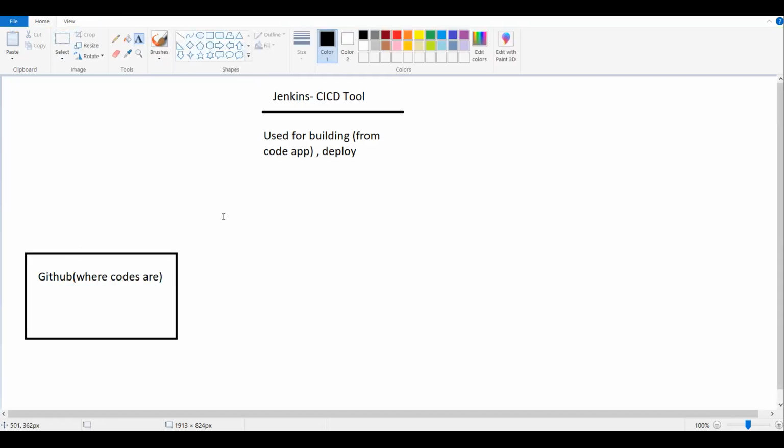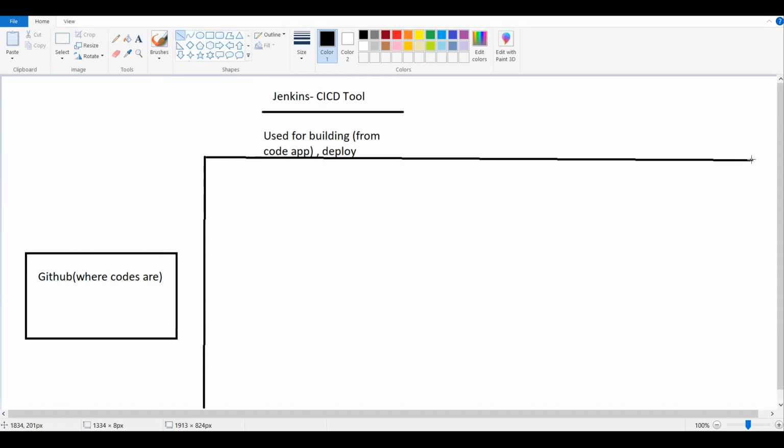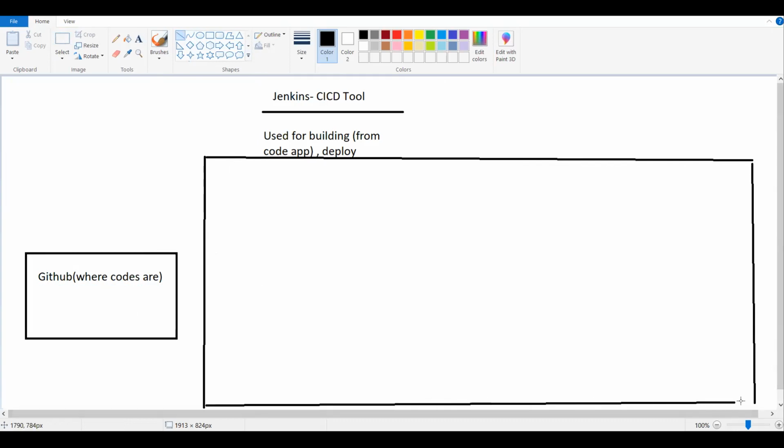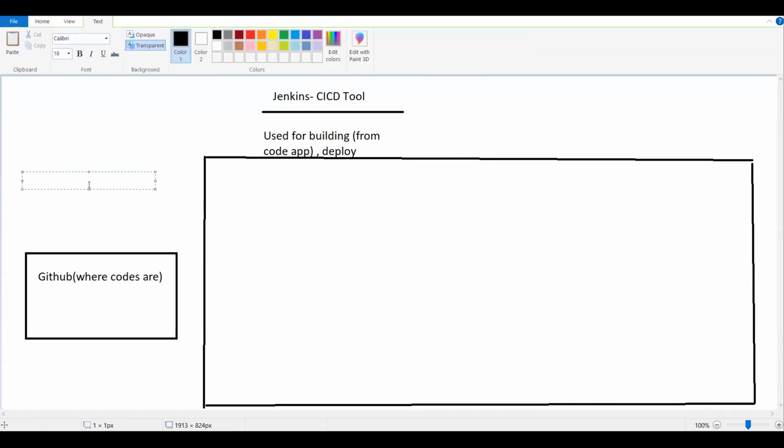From here, this is the infra part, the DevOps part. This part is called the operation part, where the IT guys, the DevOps engineers, do all things. And this part is the development part.